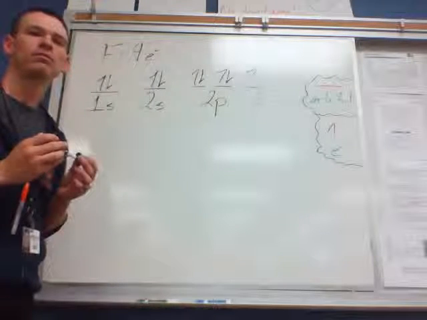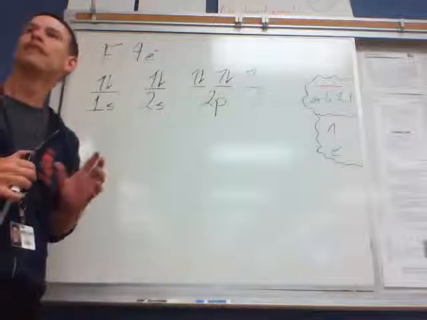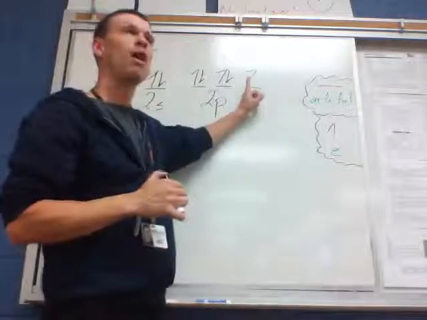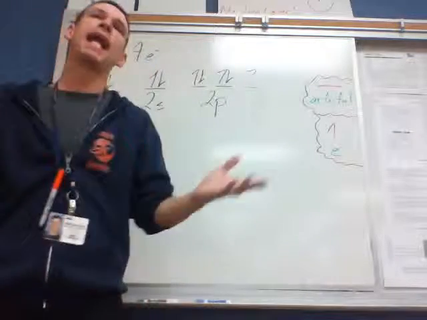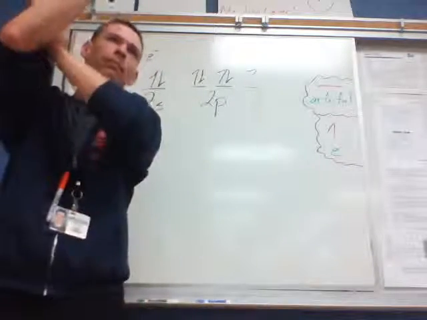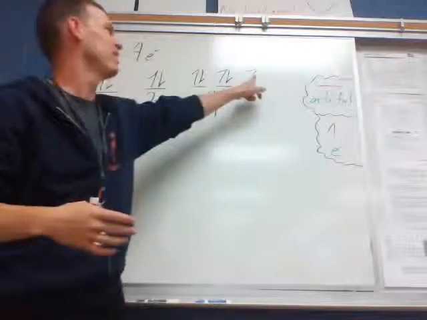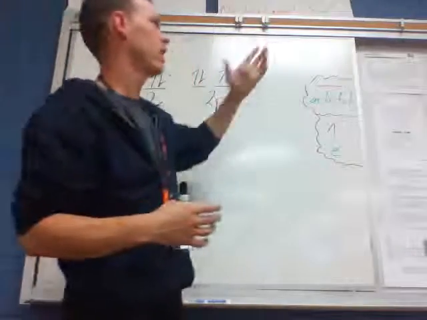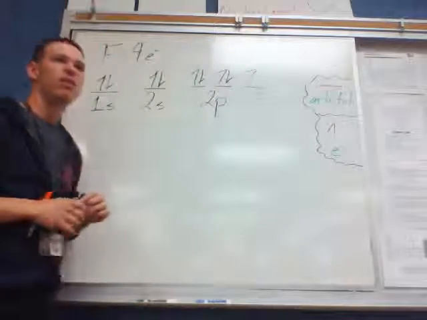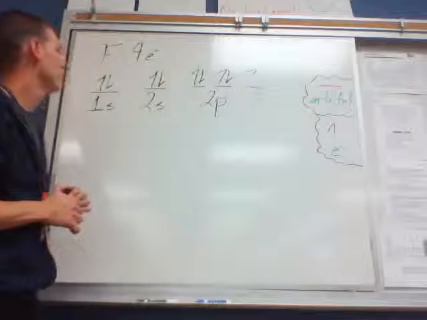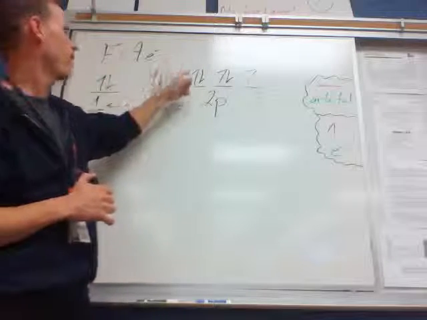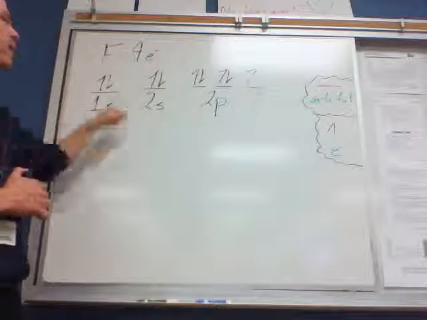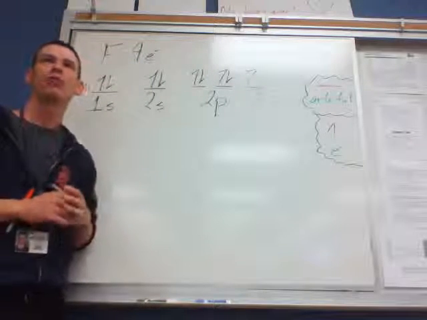Hund's rule stated that I need to put one electron in each orbital before I put a second one in any of them. Up, up, up, down, down. But we didn't do that last one because that wouldn't be fluorine, that would be neon. 1, 2, 3, 4, 5, 6, 7, 8. We've drawn 9 electrons. This is the orbital notation for fluorine.